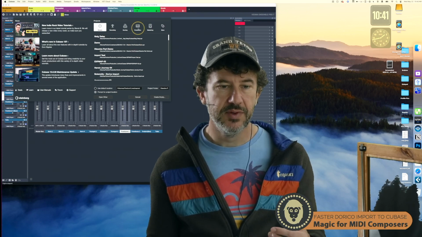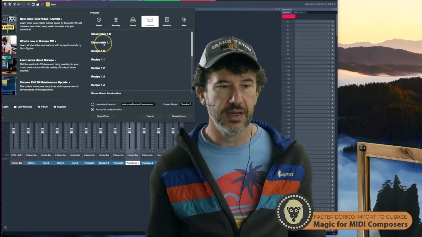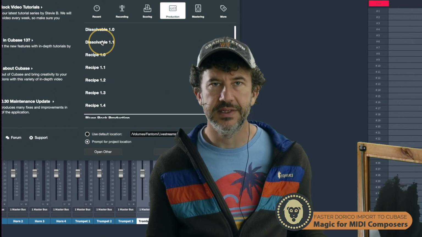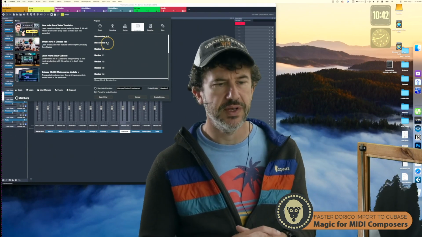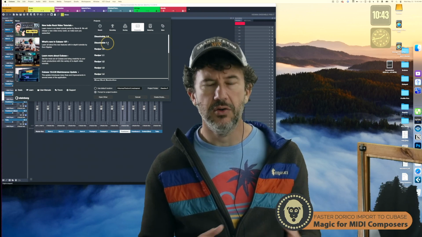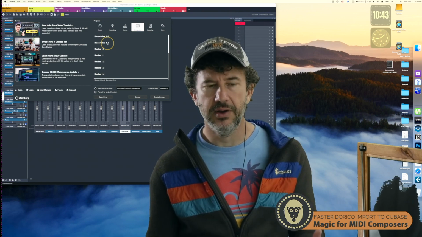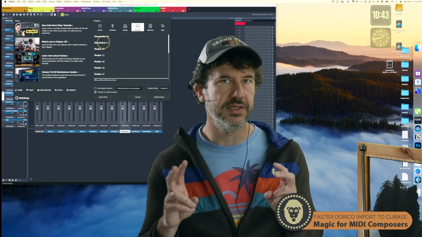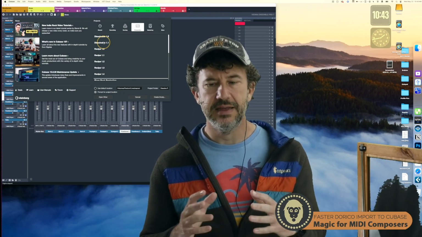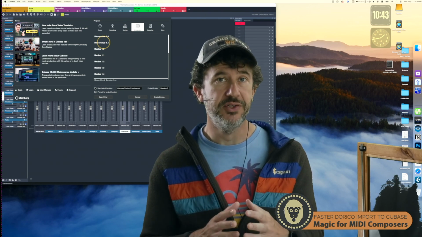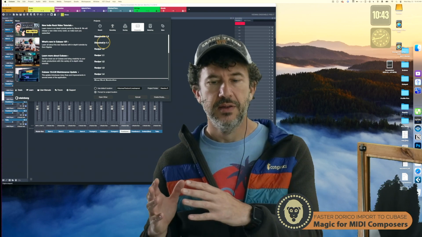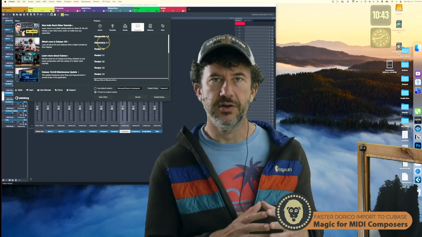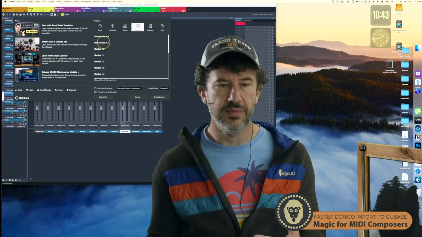Now, this brings me to my first step, which is that I've created this template, which I just called Dissolvable. I may share this at a future point in time, or at the very least go over how I created it. The idea of what I call dissolvable is that we can use this Cubase feature called Dissolve Part. That's going to help us parse our Dorico stuff into Cubase in the best possible way.